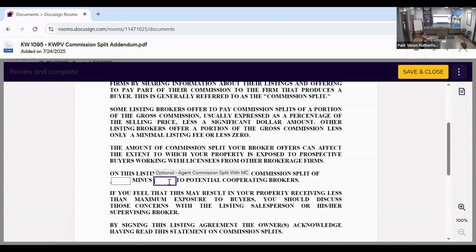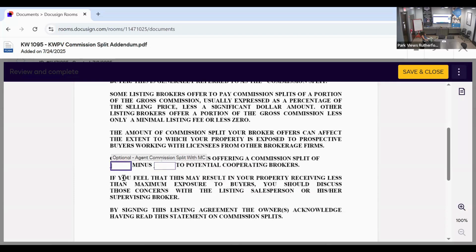However, on a rental, if your landlord is not paying commission, then there is nothing to split. You need to be writing 0 here. And do not get offended when the tenant agent tells you that they are not paying you that fee. They actually do not have to. The state came out and said that if you don't want to pay that fee to that listing agent, whether it's on a sale or a rental, you do not have to.